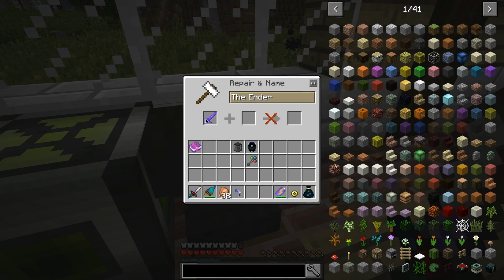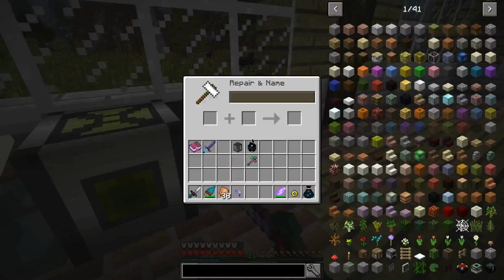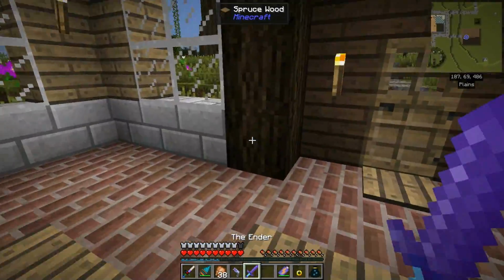And then Looting 3 is going to cost 21, because at this point we are maxing out this sword, and the game knows it. There we go. Sharpness 5, Unbreaking 3, XP Boost 2, Mending, and Looting. This sword is pretty incredible.